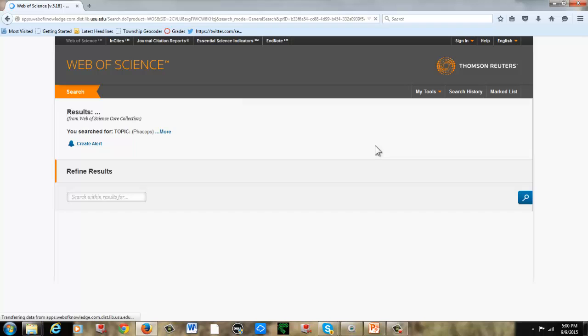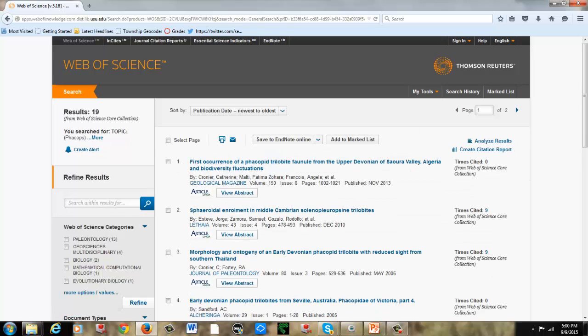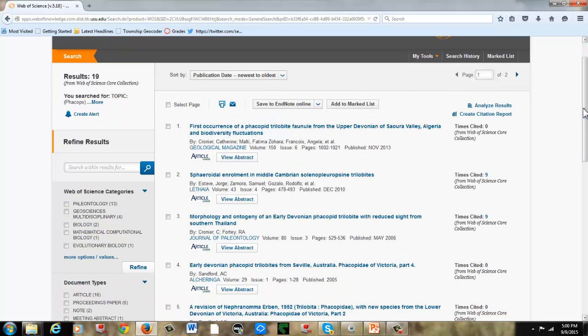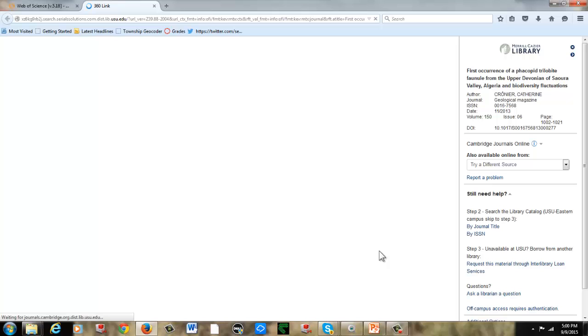So you can search, and you get some good articles that come up. There's also an article linker that can link to the articles, so the information comes up. And then you can link to the articles through Web of Science. So Web of Science is another good place to go doing searches.